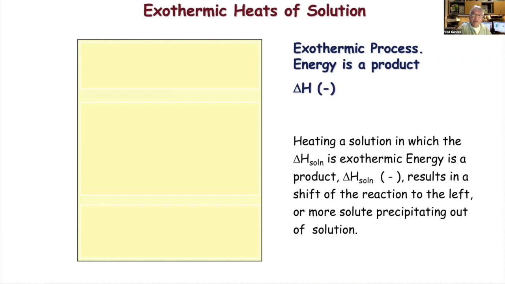So let's talk about heat, okay? You know that when you have a reaction, bonds are broken and bonds are reformed. We talked about that in kinetics. Whenever you're trying to break bonds, that's always going to be an endothermic reaction. You need energy to break the bonds. Whenever bonds form, that's actually exothermic. The energy is released when bonds form, okay? So exothermic reaction, energy is a product. Energy is released. So let's take a look at this. And we can depict an exothermic reaction in terms of this simplistic diagram. Reactant goes to products plus energy, because energy is a product in exothermic reaction.